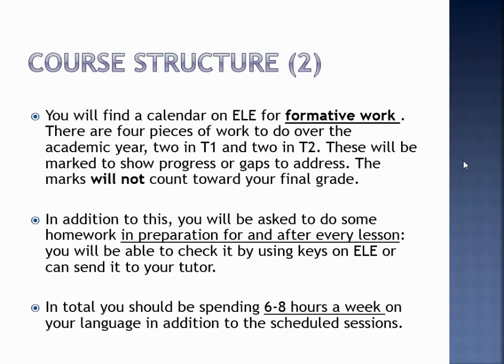You will also find a calendar on Ellie for what concerns your formative work. There are 4 pieces of work for you to do over the academic year. 2 in term 1 and 2 in term 2. These will be marked to show progress or gaps to address. Formative work is not part of your overall mark.